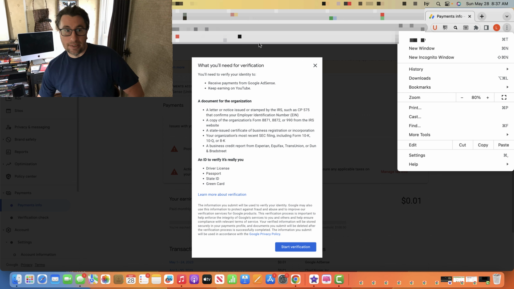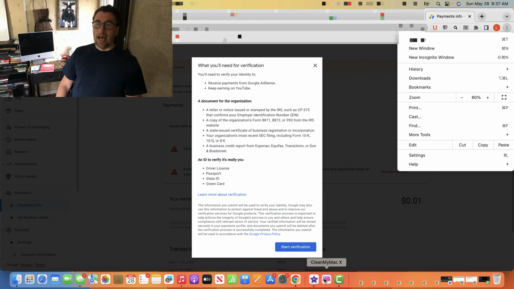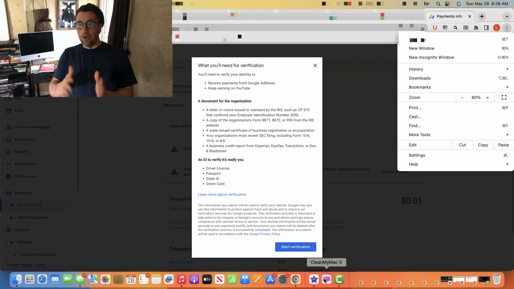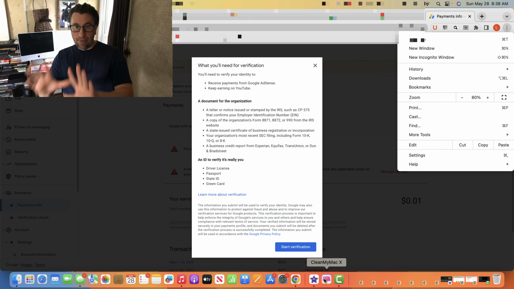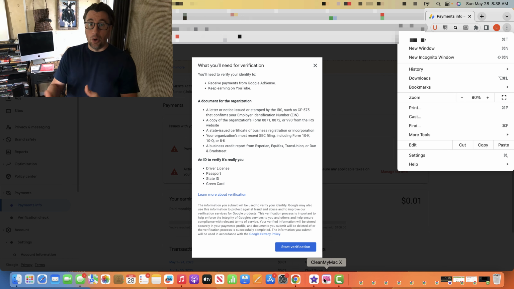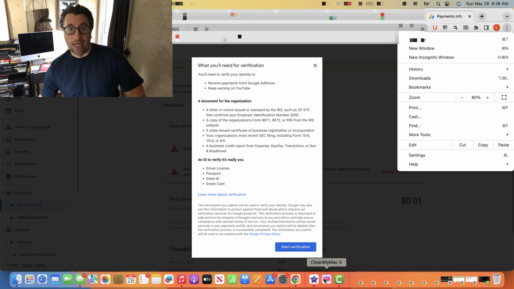No matter what search engine you're using, or if you're using Chrome, I have another setting down here too. Sometimes I use Internet Explorer and stuff like this on my Mac. Whatever you're using, you have to go to your preferences and zoom out to see the submit buttons, or go inside your preferences on your laptop and zoom out on your laptop as well. But that's a simple fix. That's what's going on, so you can get your Google AdSense account verified and get your docs uploaded.